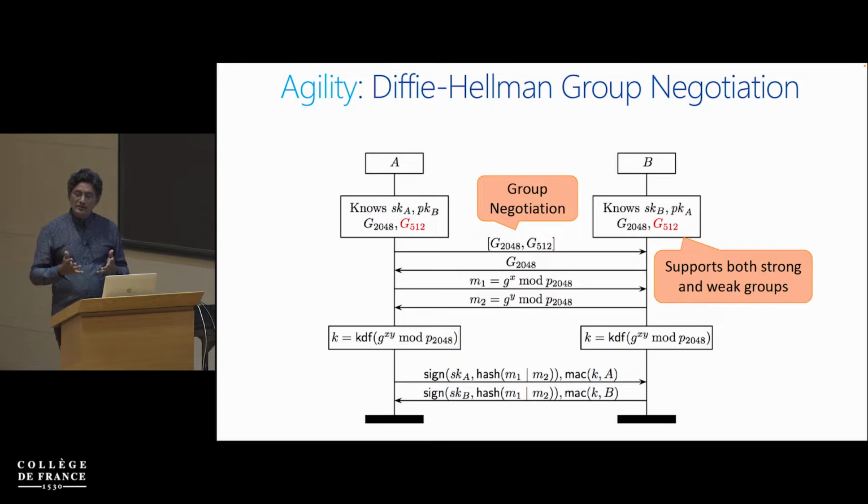So the way this works is that the first thing the client is going to do is to offer to the server, listen, I'm supporting these two groups. Which one would you like to use? And the server says, obviously, I'd like to use the strong one. So both of them support the strong one. They will agree on the strong Diffie-Hellman group and continue the entire protocol. And that's how negotiation is supposed to work. It's called group negotiation.